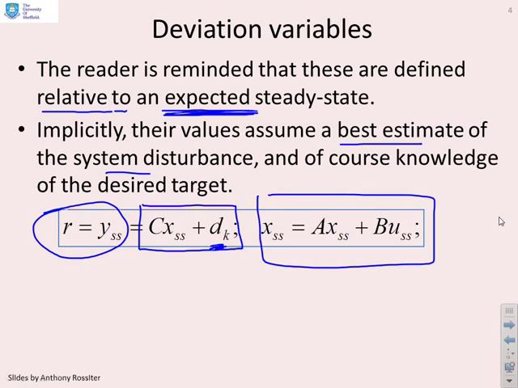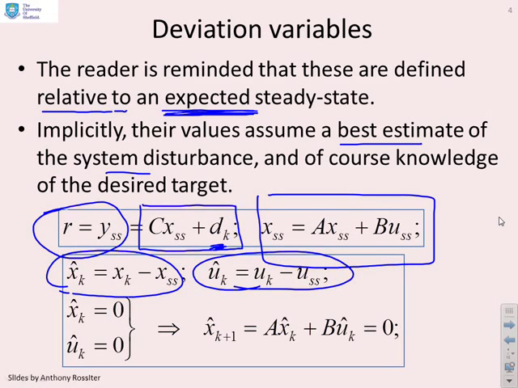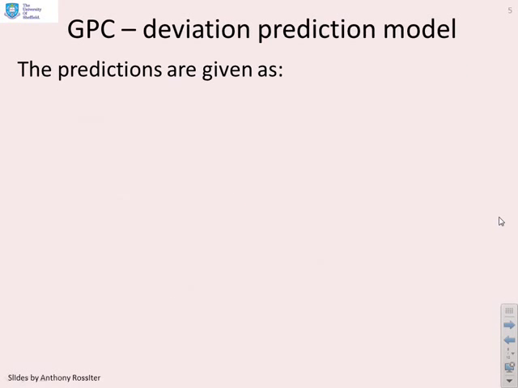And of course, your main dynamics are given by the steady state value of the state equals some matrix A times the steady state value of the state, plus some matrix B times the steady state value of the input. Clearly, this is a simplistic model. Now, you can use these equations to solve for the steady state value of the state and the input, and from that, define our deviation variables, which is the distance of the state and the input from their steady state values. If you substitute those in, you find you get an underlying state space model like this. The deviation of the state basically follows the dynamics AX plus BU.